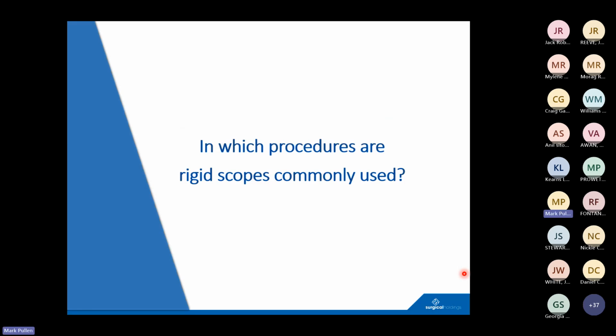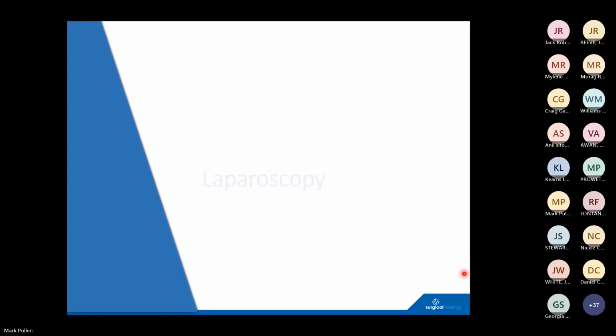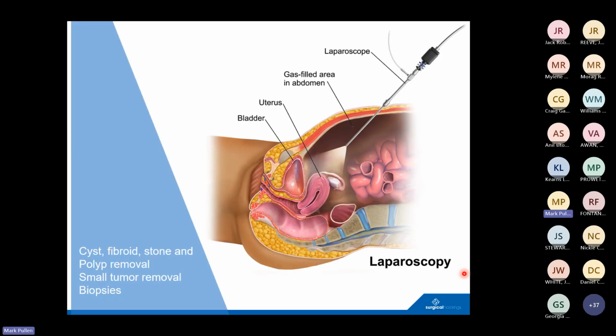So let's have a basic look at some procedures, which procedures are used with rigid endoscopes. Laparoscopy. Here you can see most commonly lap scopes are 5 or 10 millimeters in diameter, and they're generally at a 0 degree field of view. As you can see there, the consultant or the surgeon has a lot more room to maneuver in the working area, which means that field of view isn't a problem.